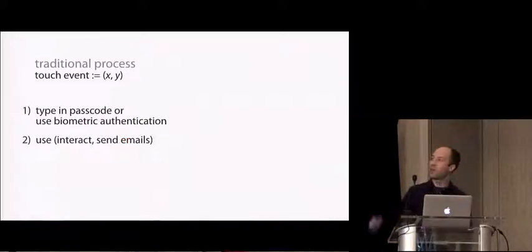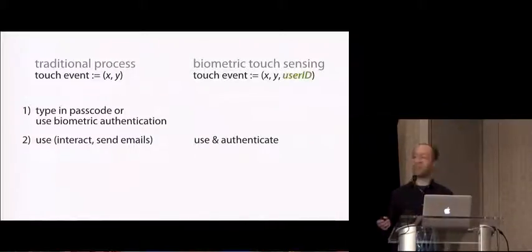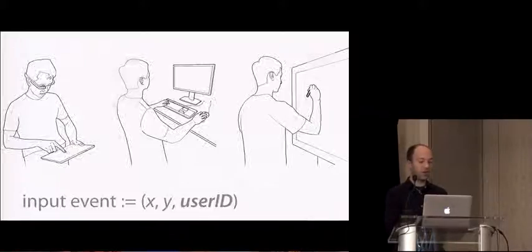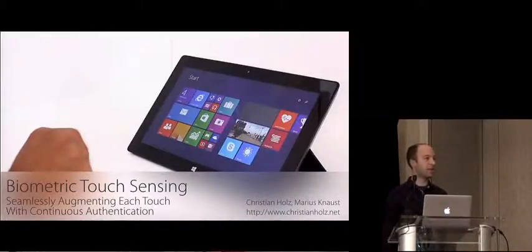And this is the slide I showed you in the beginning, a 2-step process, and we think there's a disconnect here. And we think that with biometric touch sensing, we're actually solving that by seamlessly integrating use and authentication. And finally, we think that our concept generalizes beyond the specific wristband that we built or bioimpedance we chose as a feature. So for example, we could do iris recognition and then modulate a signal onto the skin, or embed biometric sensors into mice, keyboards, or even pens that then inform the devices, regular desktops, or even large screens, of who the user is, associating user identities with every touch input event. All right, and with that, I'm happy to take questions.